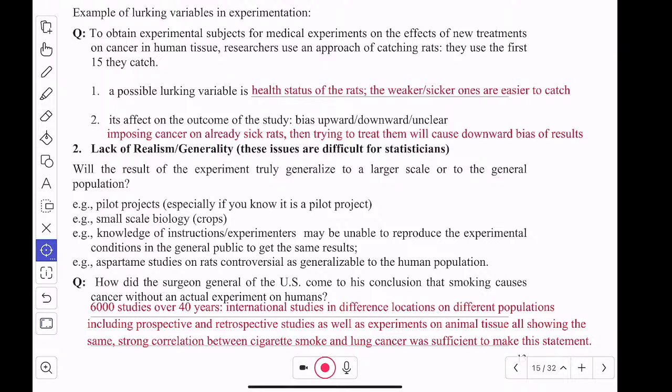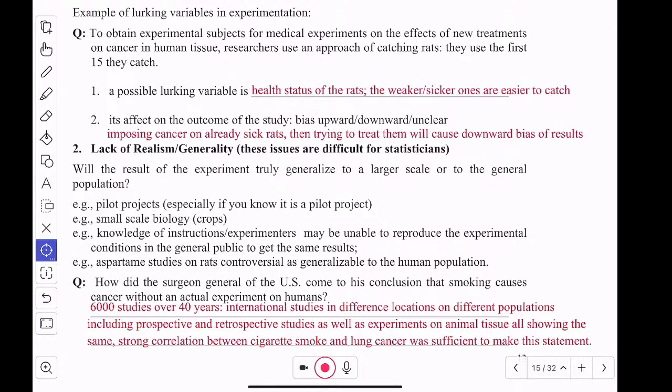And I mentioned the aspartame. Studies of aspartame on rats have been controversial. Dosing is really important. There have been a couple of issues with treatments for COVID recently where it's been argued that the wrong doses were used in studying different alternative treatments, that in some the doses were high enough, in others the doses were too great. Some of these aspartame studies used very high doses of aspartame, and they showed seizures in rats. And the question of whether this is generalizable to the human population remains controversial.